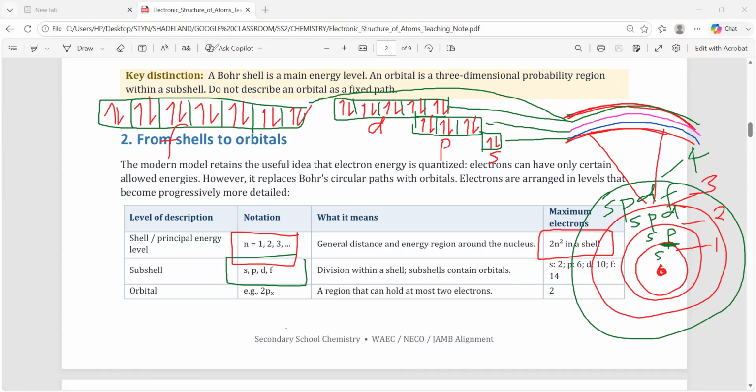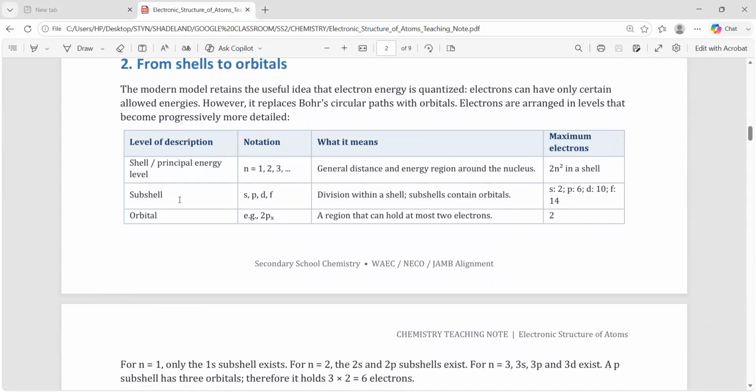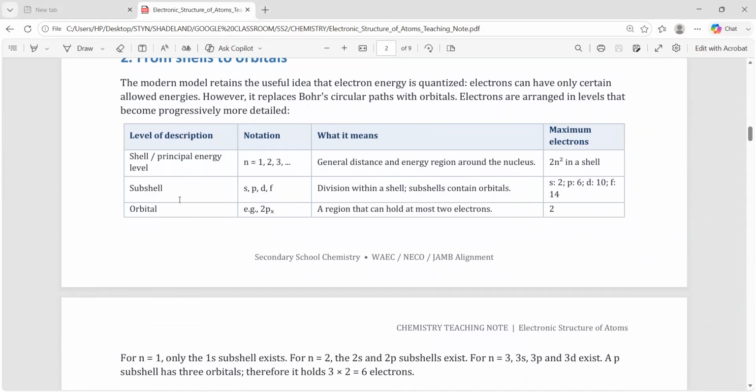Very good. That means everybody here now understood my explanations. So I'm going to clear this and we are going to move on. So we can see from here, the table presents to us the maximum number of electrons a shell can carry, then the maximum number of electrons each subshell can carry. You can see there 2, 6, 10, 14. They differ by 4, 4, 4 because the number of orbitals differ by 2. So the number of electrons differ by 4. Then the maximum number of electrons an orbital can carry is 2.